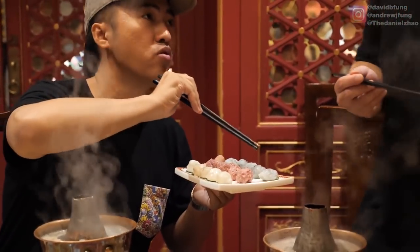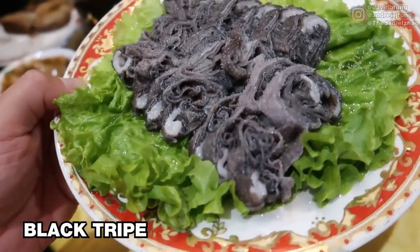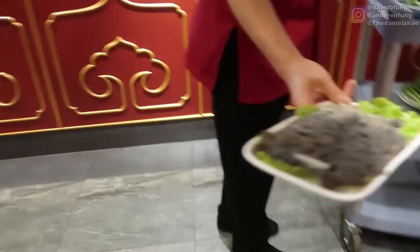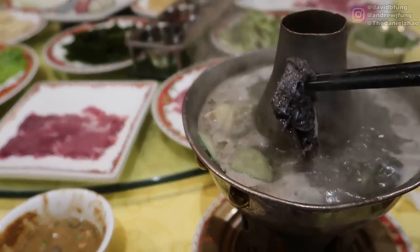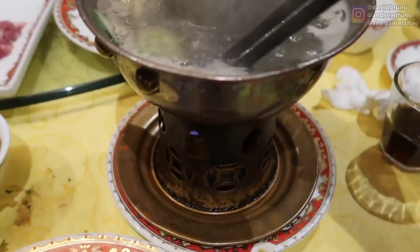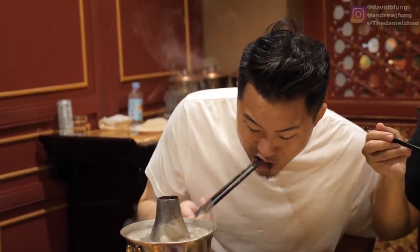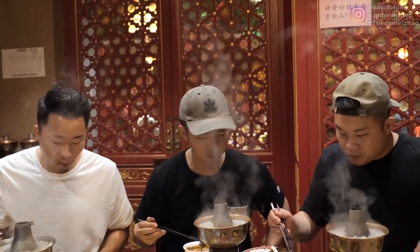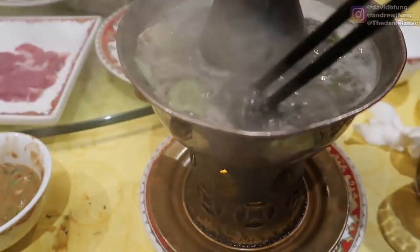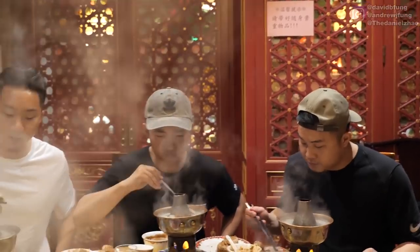This is a squid meatball, a lamb meatball, and a fruit. David's favorite — tripe. When I was shooting around the restaurant, one of the servers held it out to me and said, shoot that. We kind of treat it like a piece of meat — wait until it gets a little squiggly. Lamb tripe — this is definitely the gamey part. It tastes really lamb-like. Tripe is about as gamey as I'd like to get, but that was some of the better tripe I've had. The tofu's done — it's porous, so it's going to soak up all this chili oil.